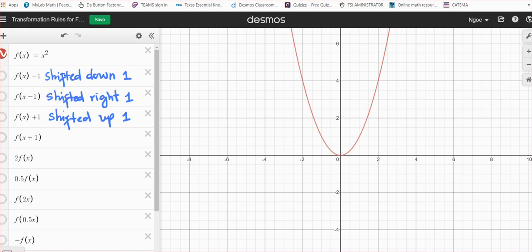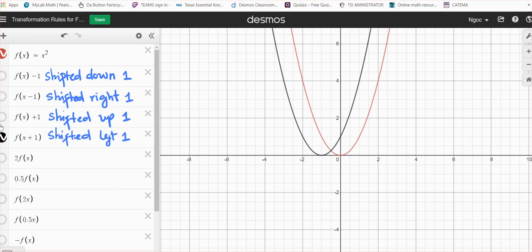Now, before we hit graph, can you predict what happened if we see this notation f of x plus 1? So x plus 1 now is your input. So what happened to the graph? Okay, now let's hit the graph. And you can see right here that when you see f of x plus 1, this notation takes your parent graph, which is a parabola, and it shifts to the left. So let's write the note now, shift it left 1.